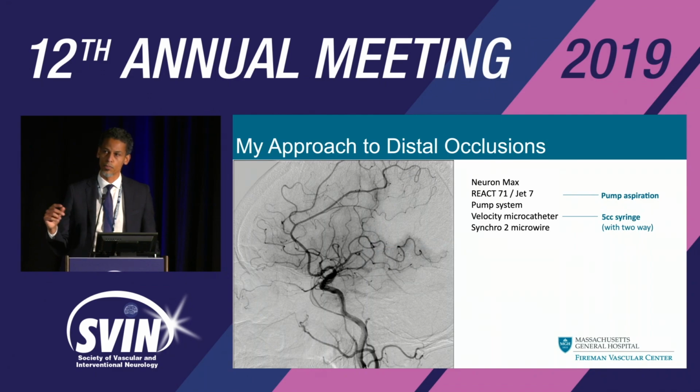But what we do is we put the pump onto our intermediate, so we have a bigger and more consistent suction effect with that. And we use a 5 cc syringe, usually with a 2A, on the Velocity, full tension on that, and then you hold it. And we wait for 1.5 to 2 minutes, and then we bring the Velocity back, and we need to do that very slowly so you don't lose the clot. It's very rare that you ingest the clot. It's normally wedged into the end of the microcatheter.